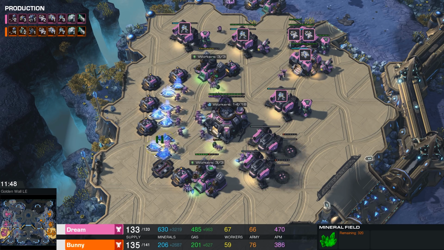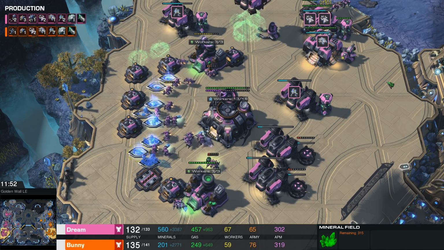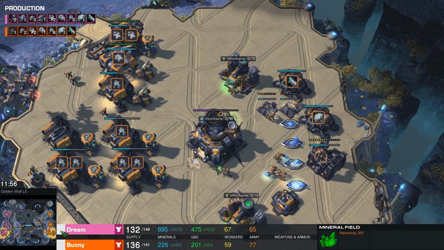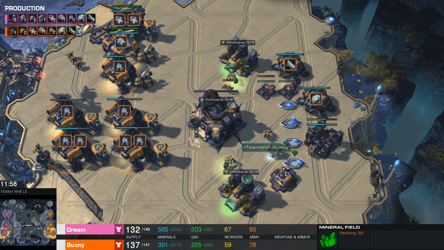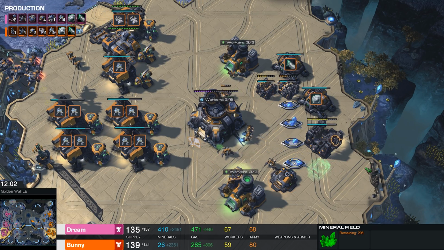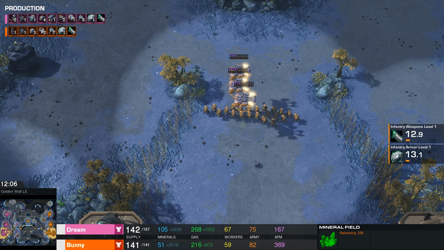You can see that the positioning of the mules, the location where you decide to drop the mules, is huge. Right now you can see Dream still has a bunch of mineral patches left over in his main, whereas Bunny apparently has been dropping his inside of his own main base, and that means that his base mines out quite a bit quicker. Seems to be mostly personal preference.